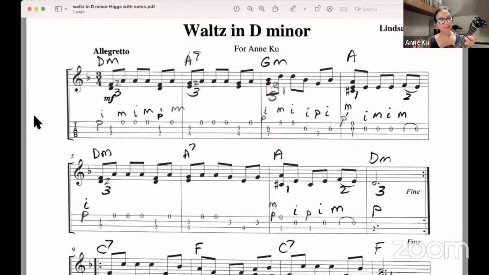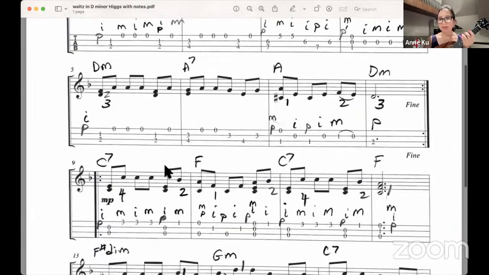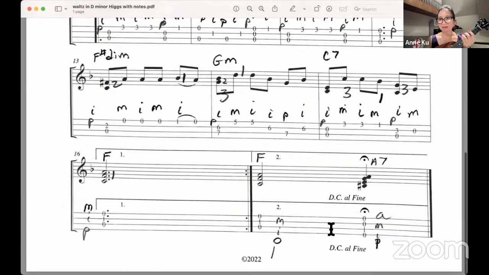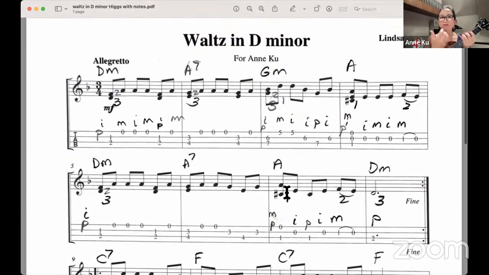And then the right hand, what do you do with the right hand? This is where a lot of people just want to do the easy pima. And then I say, look, we never use the G string except at the very end here, the DC al fine. So you're not using one of your strongest fingers, if not the strongest finger, your thumb.